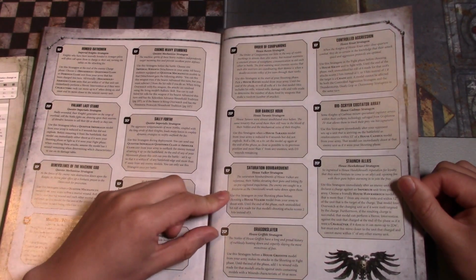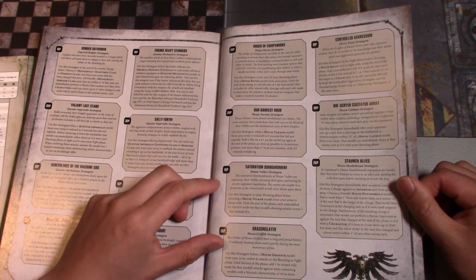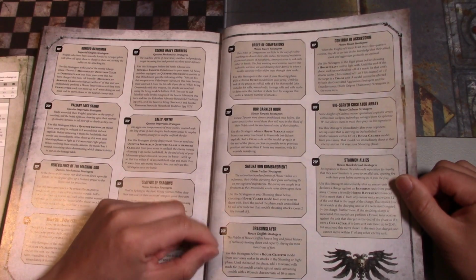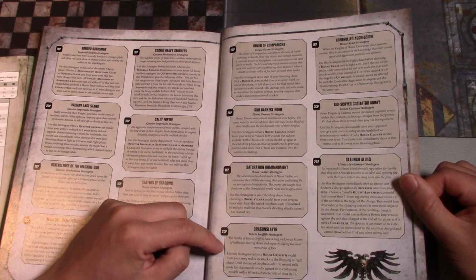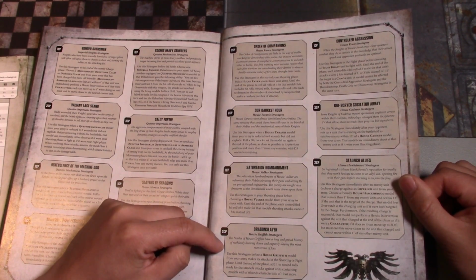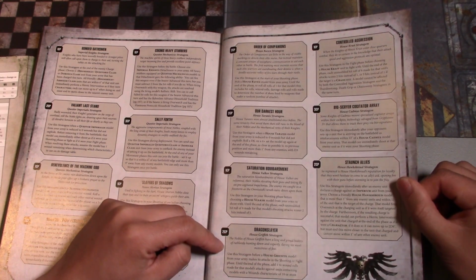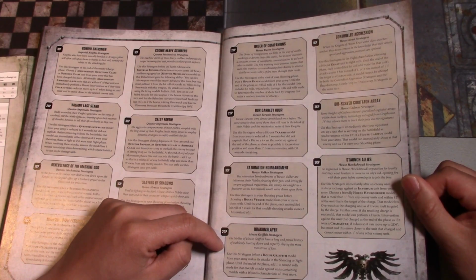Okay. Saturation Bombardment, House Volker. Until the end of the phase, unmodified hit rolls of 6 score 2 hits instead of 1. Dragon Slayer, House Griffith. Add 1 to wound rolls against units containing a wounds characteristic of 10 or more. Okay, it's pretty cool.